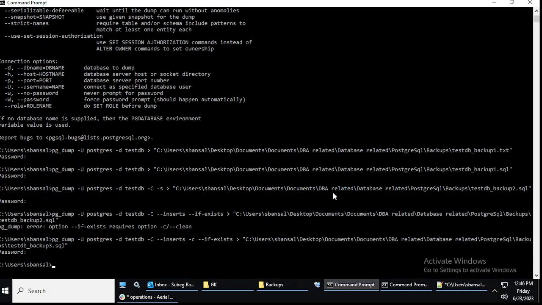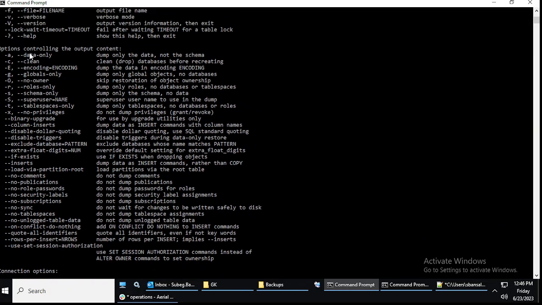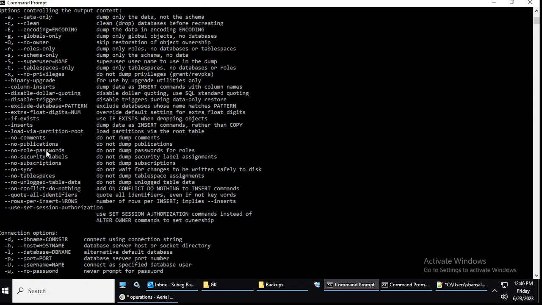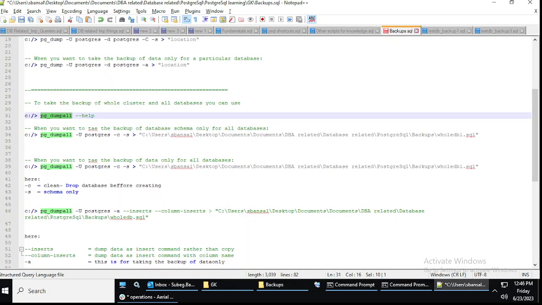This utility is similar to pg_dump. So, pg_dumpall --help. You'll see all the options are quite the same as we have already talked about, so I'm not going to talk about these options in detail. But here one option is different: you need not mention -d, as it takes the backup of all the databases. So how do we do it? Let's move to the lab.